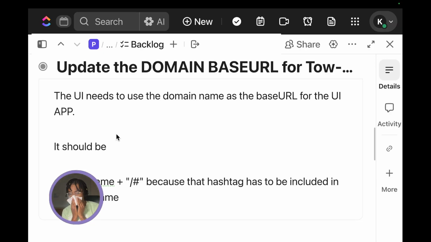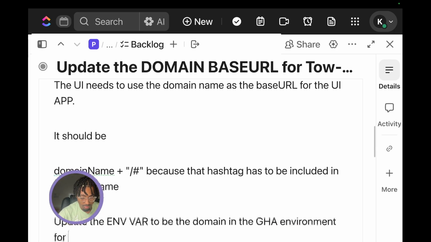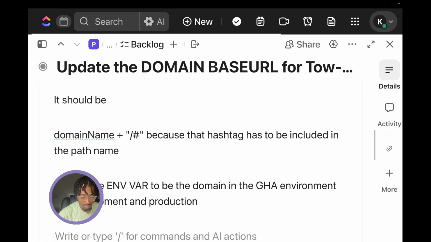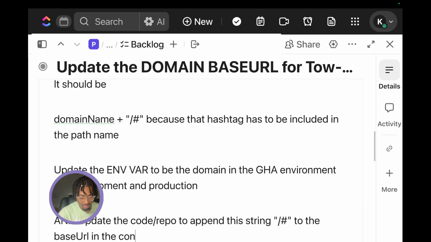Or, not even or. Update the environment var to be the domain in the GitHub Action environment for development and production, and update the code repo to append this string to the base URL in the configuration.